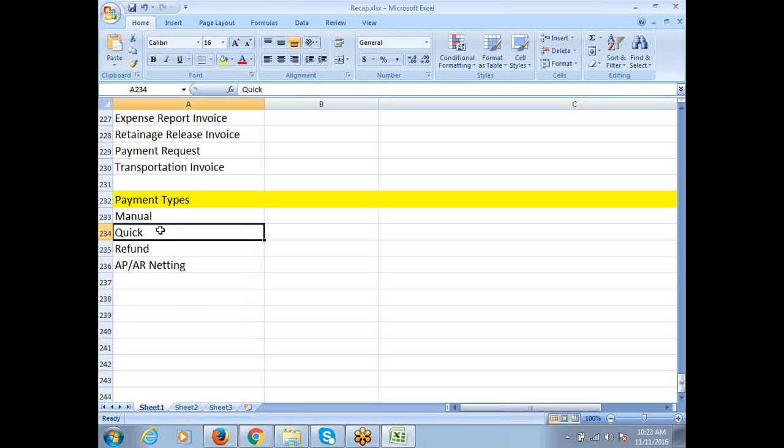If you are doing it through manual, you will be writing it again, and then entering it in the system. That is a different process. But here, you can easily process since you are doing everything in the system. Again, there is no additional activity which you have to record outside of the system. So in quick payments, what we do, we process the checks from the system only.